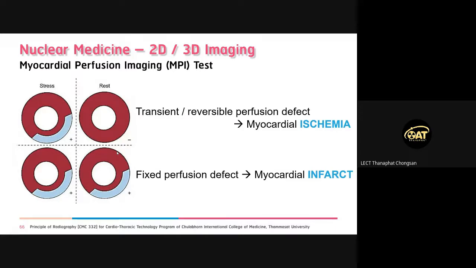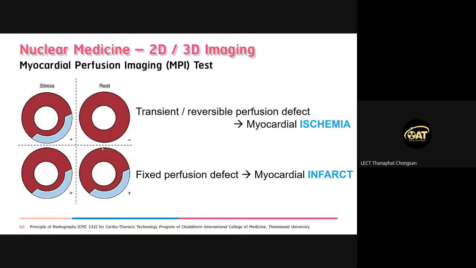Okay, for interpretation, this is a good slide for that information. Look at the same area, for example this blue area and this red area. Blue represents an abnormal area and red represents a normal area of myocardium. At the same area of the heart between stress and rest, we look at the blue area, which represents non-active muscle or abnormal area. If the stress state has a blue area but the rest state doesn't, it is myocardial ischemia, which in Thai we call temporary ischemia of the heart muscle.